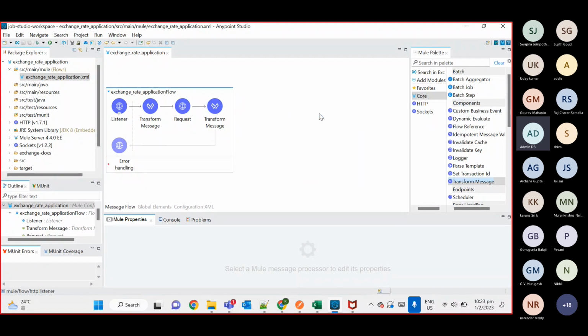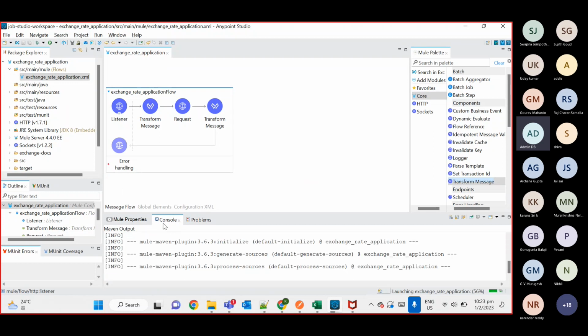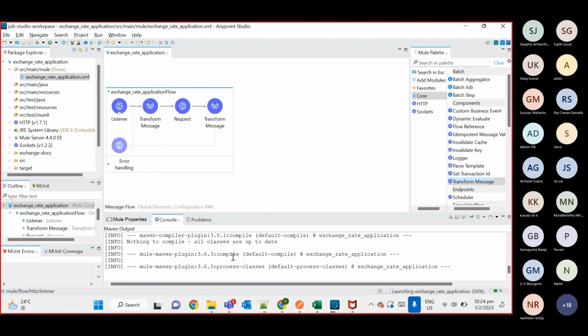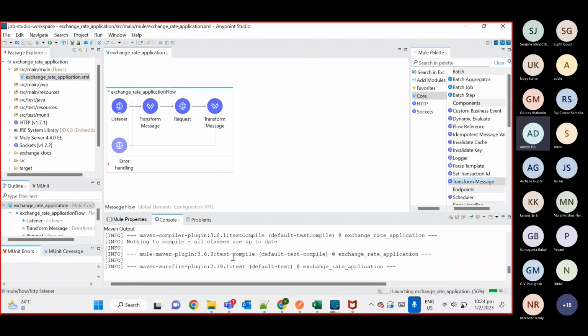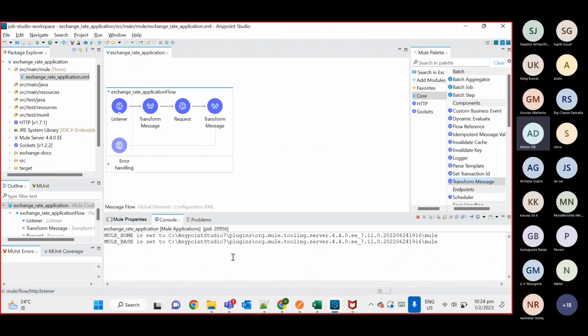So click on this. Now you can see when your application starts deployment, you will be able to see the console log. If there is any error during build or deployment, you will be able to see it here. Let's wait for deployment.